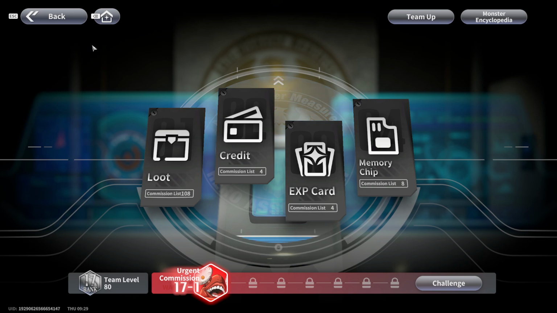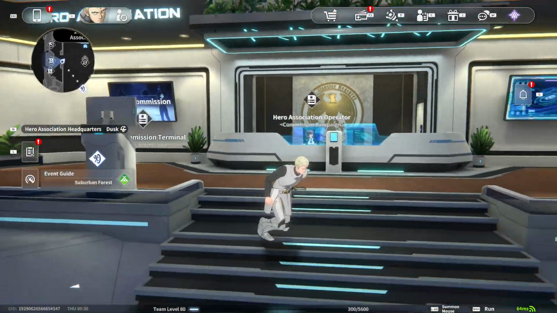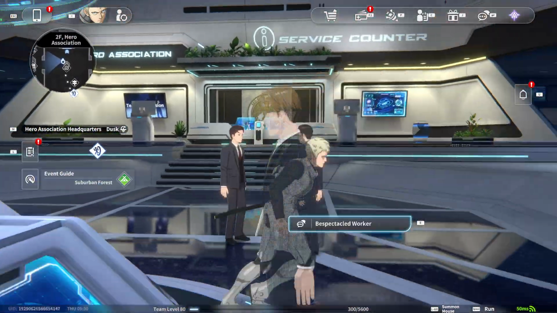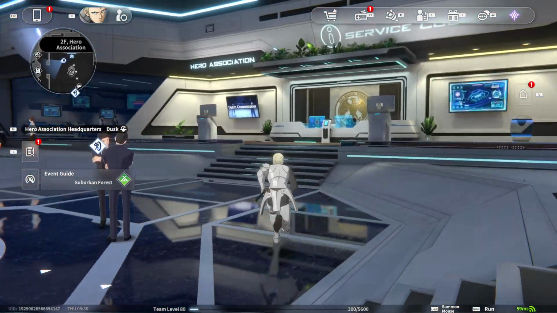This is going to be a new rehashed event. Looks like older bosses and newer bosses leading up to the new update that will be releasing later in the game, which will give us the Deep Sea King and all that stuff at rank 18.